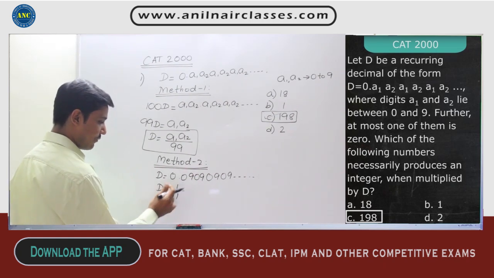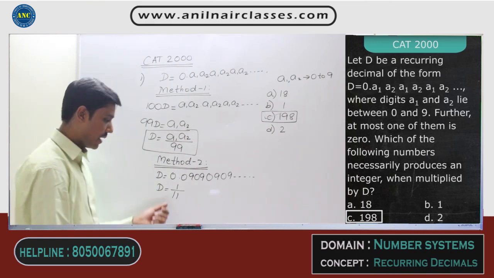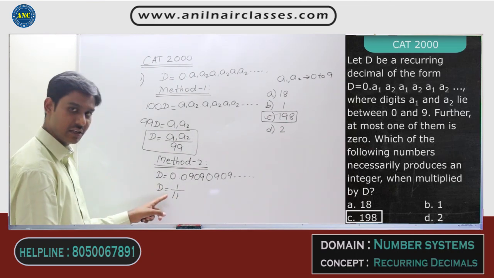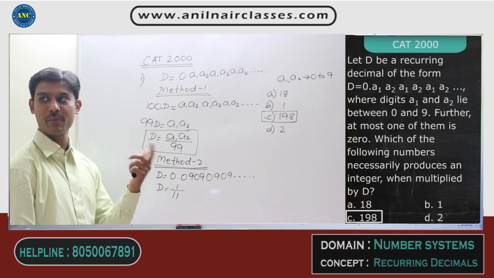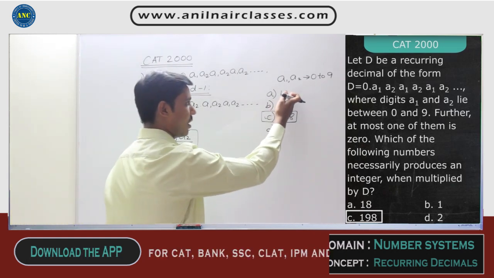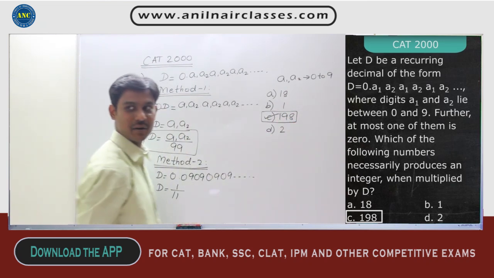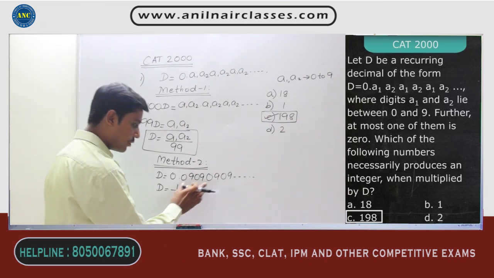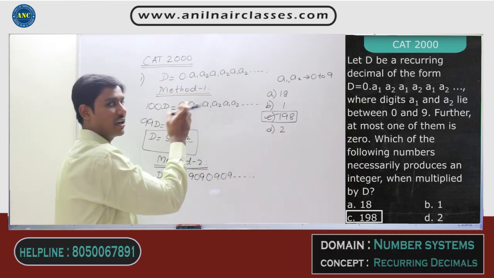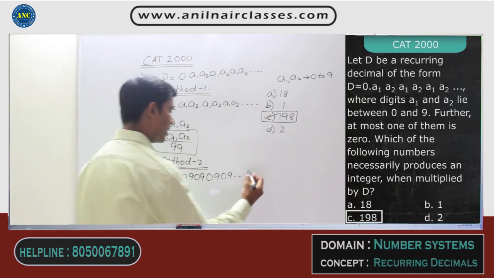Now this is a fraction. I don't want to have a fraction, I want to have an integer. To make it an integer, I should cancel this 11. If I want to cancel this 11, I should multiply D with any multiple of 11. The only multiple of 11 in the given options again is nothing but 198. 198 is nothing but a multiple of 11, 11 into 18 is 198. That means again if you use some numbers rather than this variables method, still you will get the answer as 198 itself. Or you take any other number.